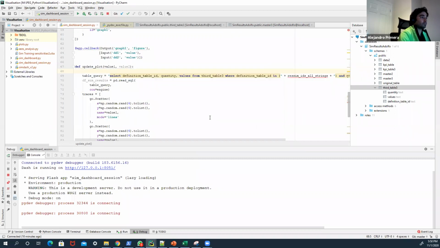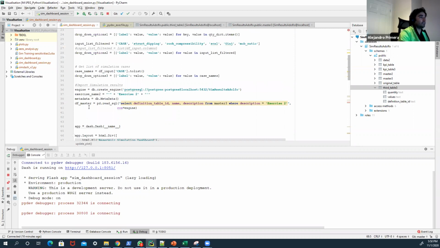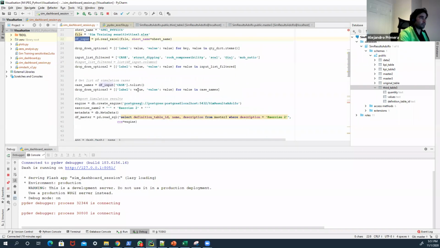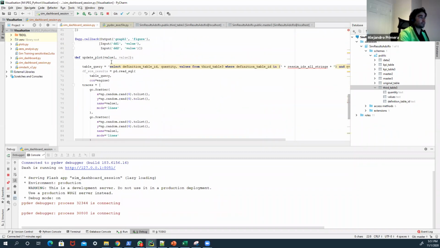So the first thing that I can do is get value 1, and in this case get value 2, and I can say from the DF, not the master, from the DF input, I want to get the DF input, and I only want to get it where case is equal to value 2.